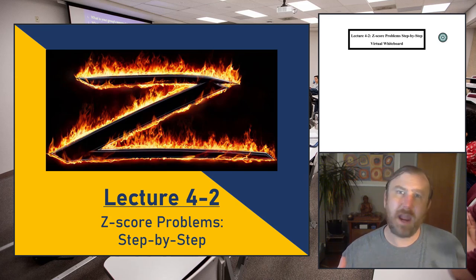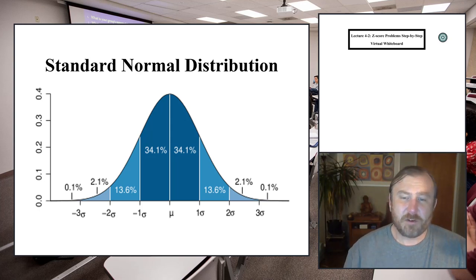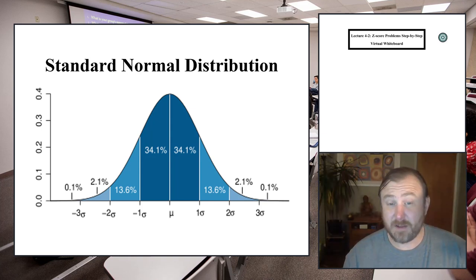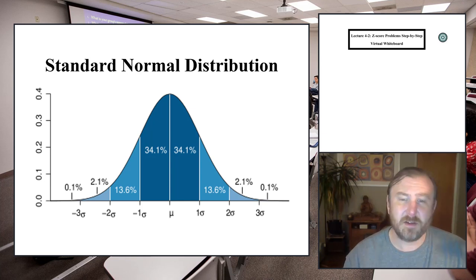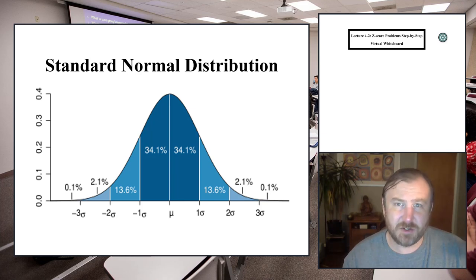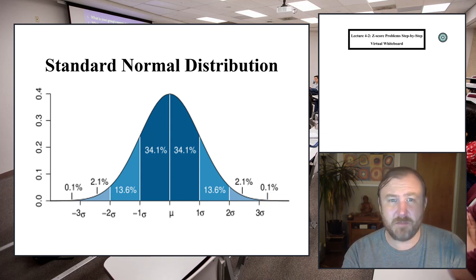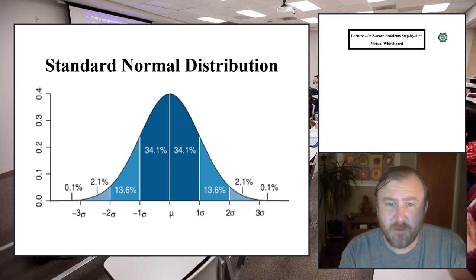This one is going to be more hands-on — we're going to actually be working through problems. But I'd like to start out by doing a brief recap of some key concepts. First, we have the standard normal distribution. It's standard because everything is placed in units of standard deviation, in the same way that money can be in units of dollars. We can convert our raw data from whatever units we have into units of standard deviation. Because the standard normal distribution is standardized, we know that the proportion between one standard deviation and the mean is about 34.1% of all cases under the curve.